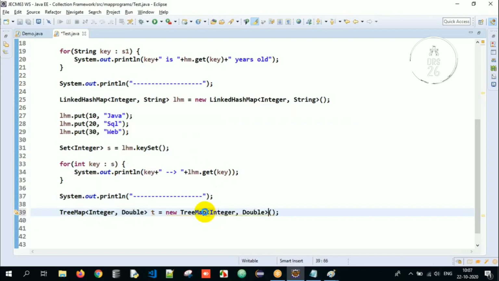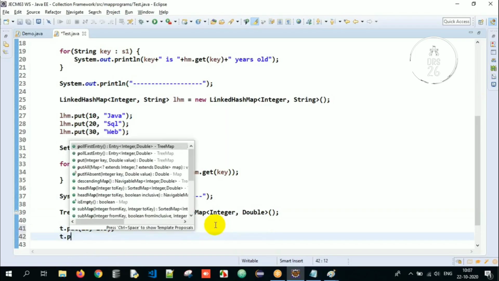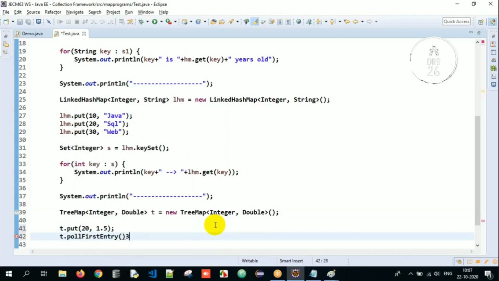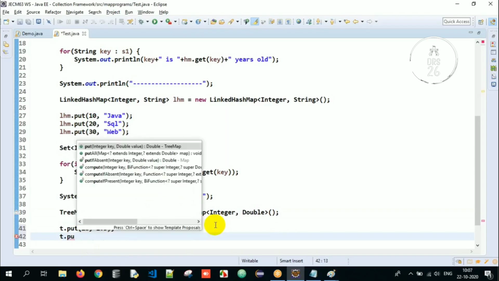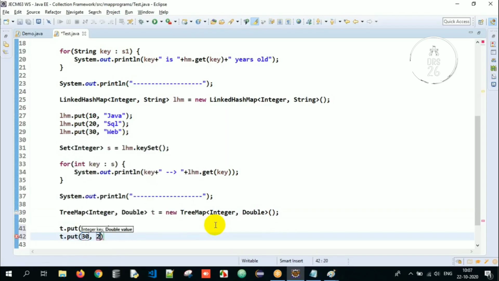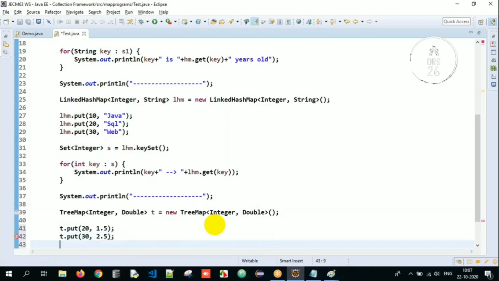You can specify at the constructor side also. So you will tell t.put of 20 comma 1.5. t.put of 30 comma 2.5. t.put of 10 comma 4.5.